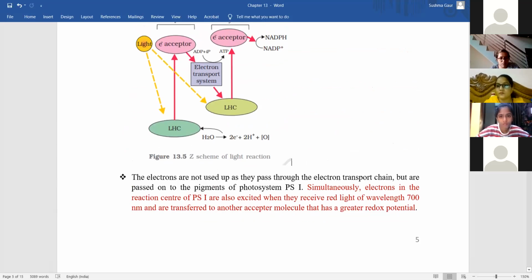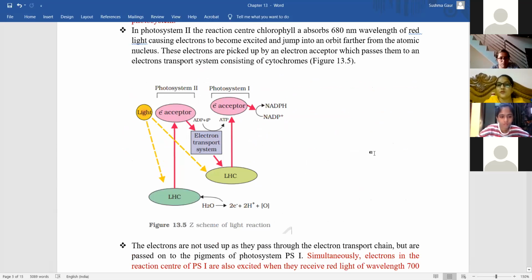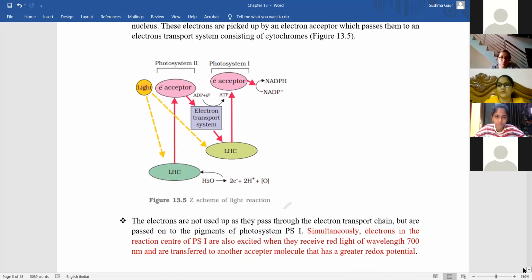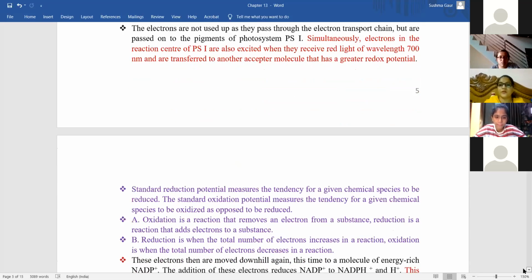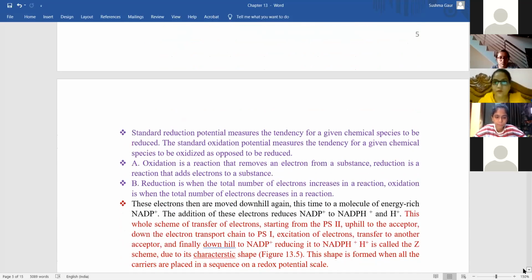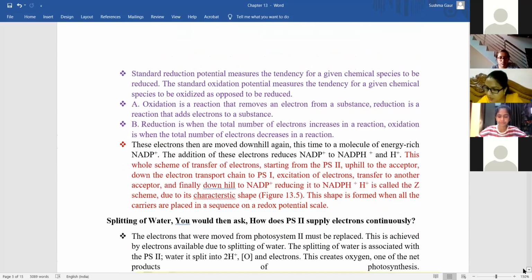What's NADPH? Its full form, I don't know, but like ATP, it is also a source of energy. I think 3 NADPH equals 1 ATP, or 3 ATP equals 1 NADPH. I don't know, I have quite some confusion. I have not studied that, but I will tell you. This is also an energy-rich compound, just like ATP. Yes, ma'am, just give me 1 minute, I will tell you right now. Later I don't remember. Full form of NADPH I will tell you.